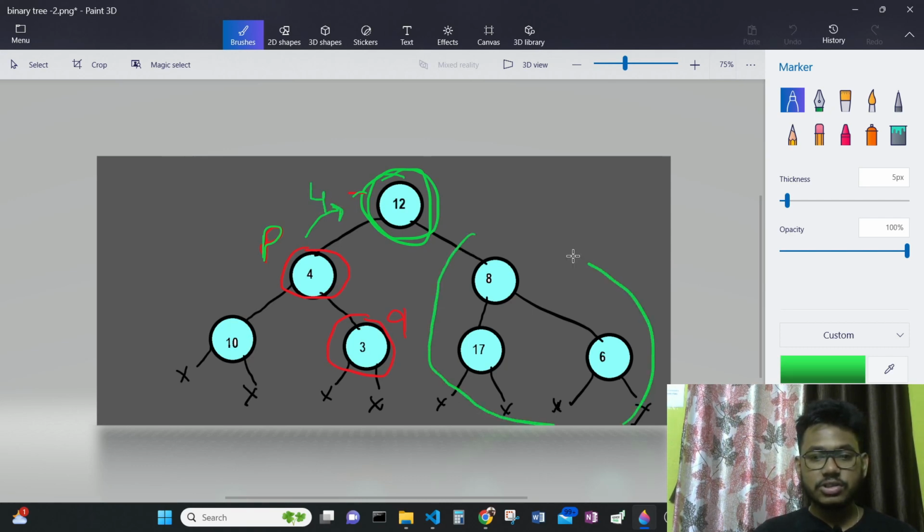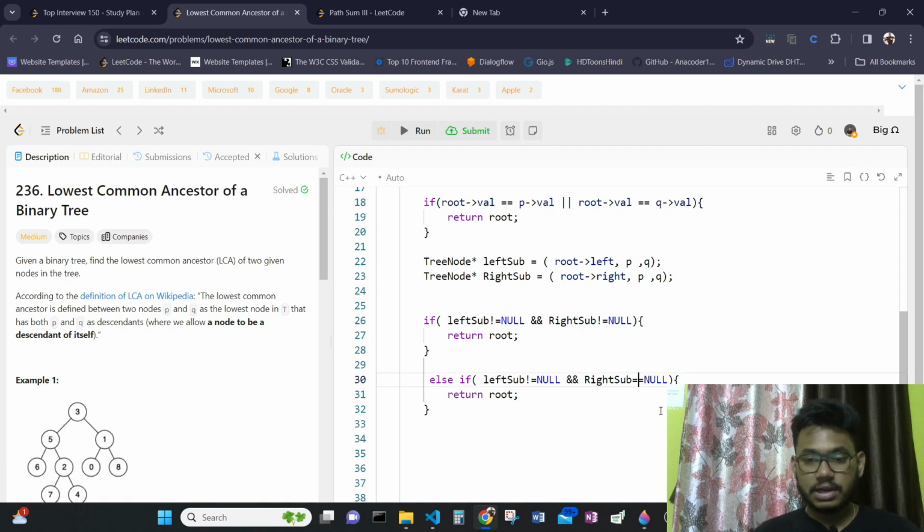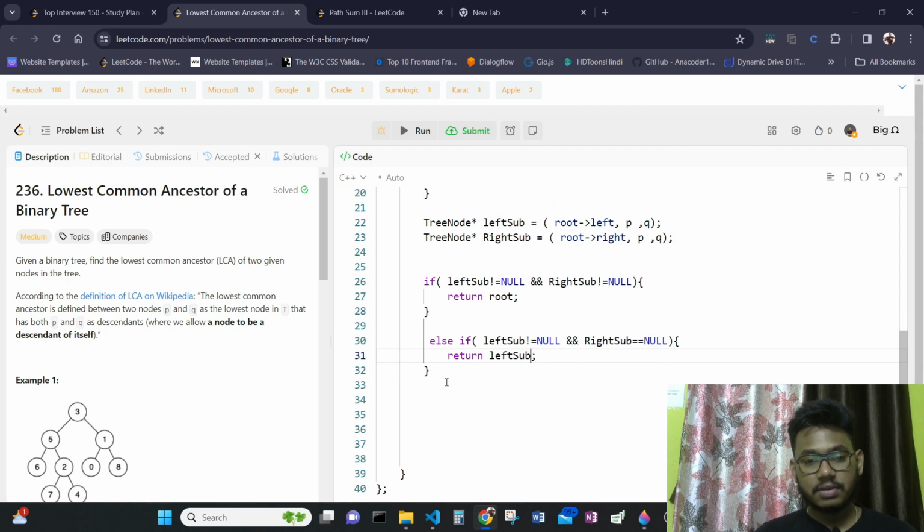But from this other subtree, it would return null. So ultimately, what should this root node return? It should return 4. So from the left subtree we are getting not null, and from the right we are getting null. So let's put it in code. Else if from left we are getting not null, and from right we are getting null, it means there is something on the left, so return left.